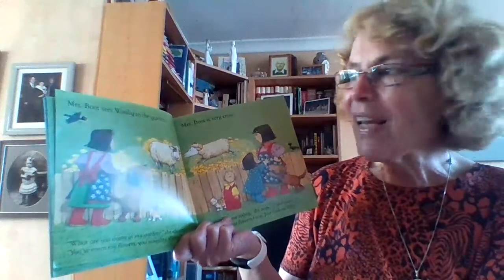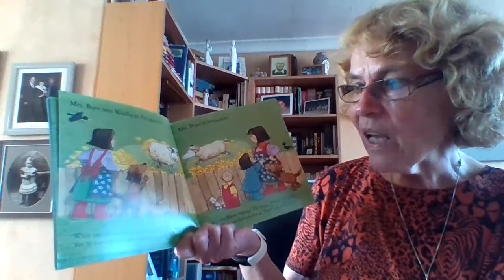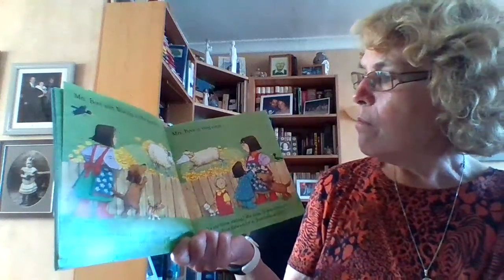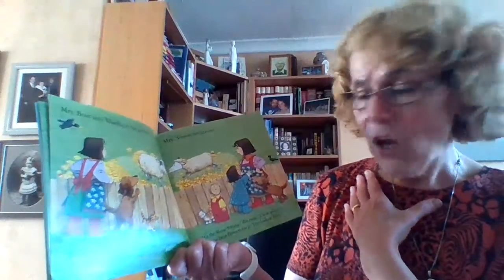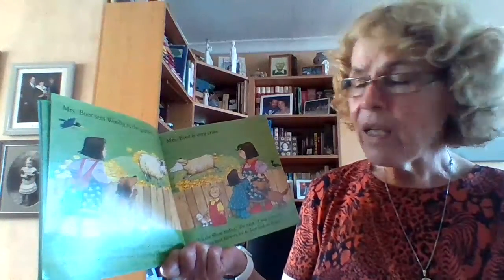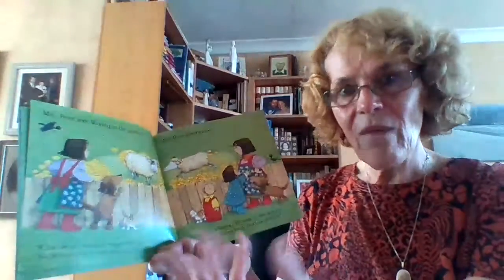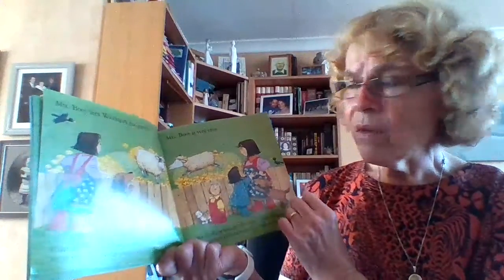Mrs. Boot sees Woolly in the garden. What are you doing in my garden? she shouts. You've eaten my flowers, you naughty sheep. Mrs. Boot is very cross. It's the show today, she says. I was going to pick my best flowers for it. Just look at them. Mrs. Boot wanted to show her flowers. That means pick them and show everybody how beautiful they were at the show. And now Woolly's eaten them and destroyed them all.